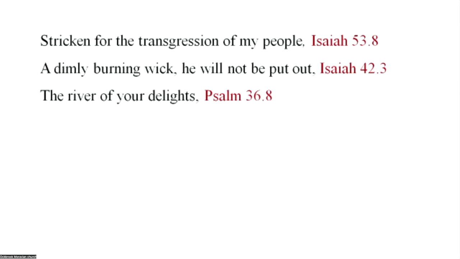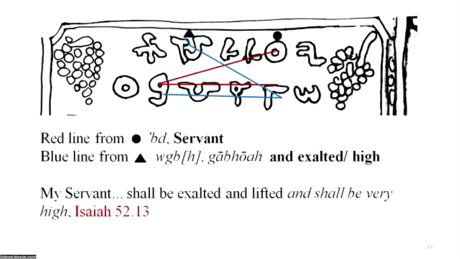And then the previous line, of course, is that he is the branch, the bruised branch of the menorah, and he will not be broken off. That word translated, bruised reed, kana, is actually the branch of the menorah. So the picture of the servant as a branch of the menorah is all through these songs. And then you have the river of your delights, or the river of your Edens. That's from Psalm 36, just a picture of paradise.